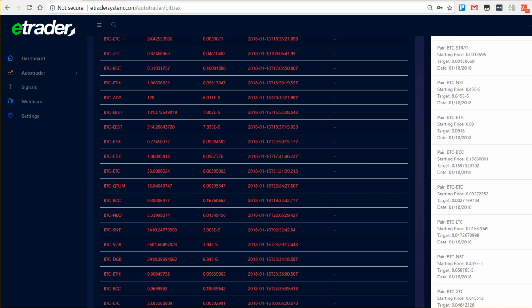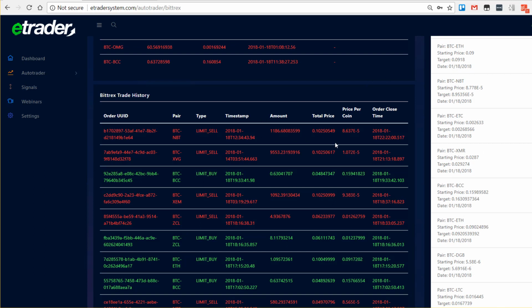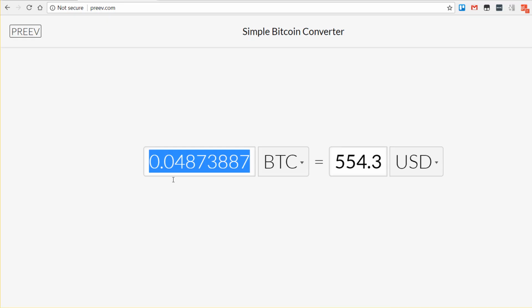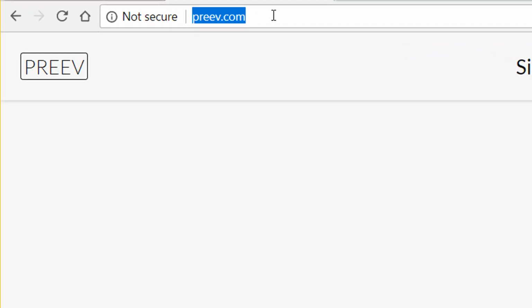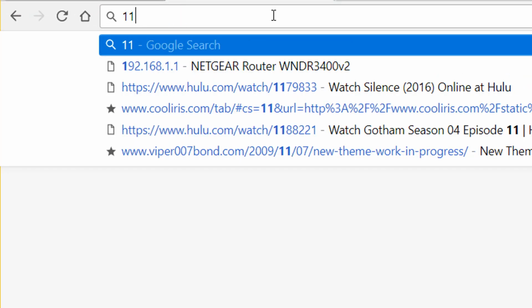And then it made the sell a number of hours later, regardless, about 7 hours later. And it actually got this as the sell value. So 554, and the sell was 1166. So 1166 minus 553. So that was a $600 profit on that trade.